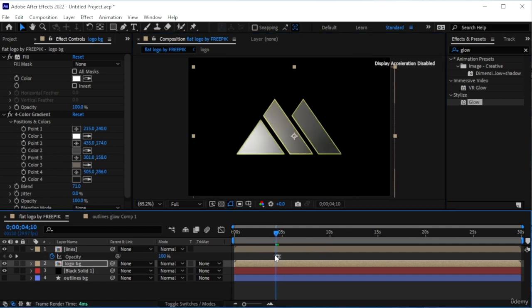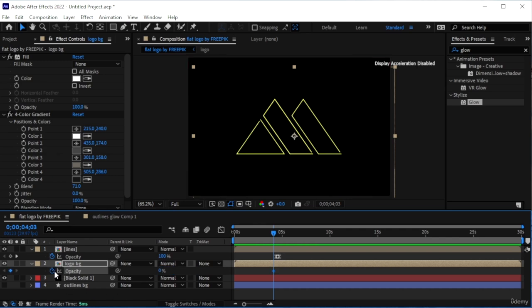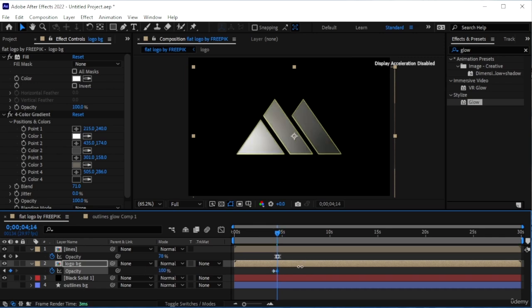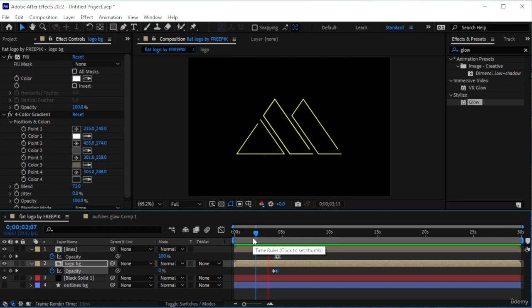Maybe we can make it come in sooner. So hit T on this, 0, and opacity to make it 100. Now let me try this. I can do another thing actually.